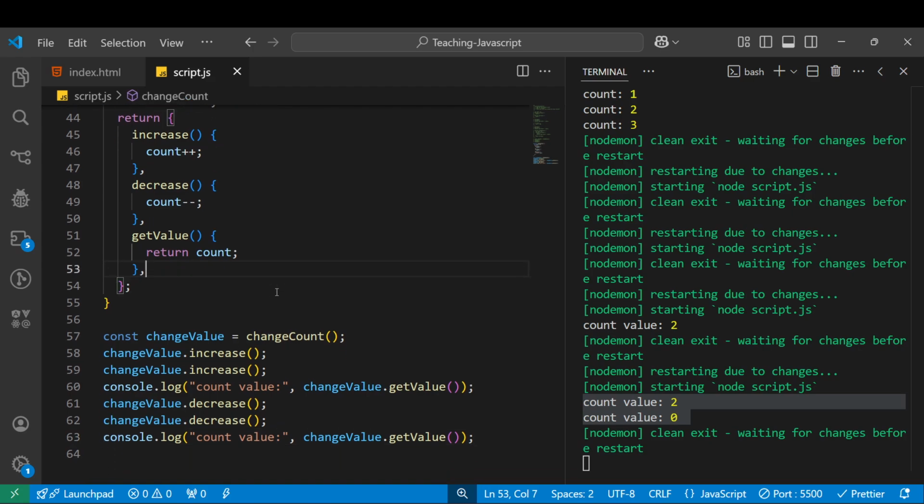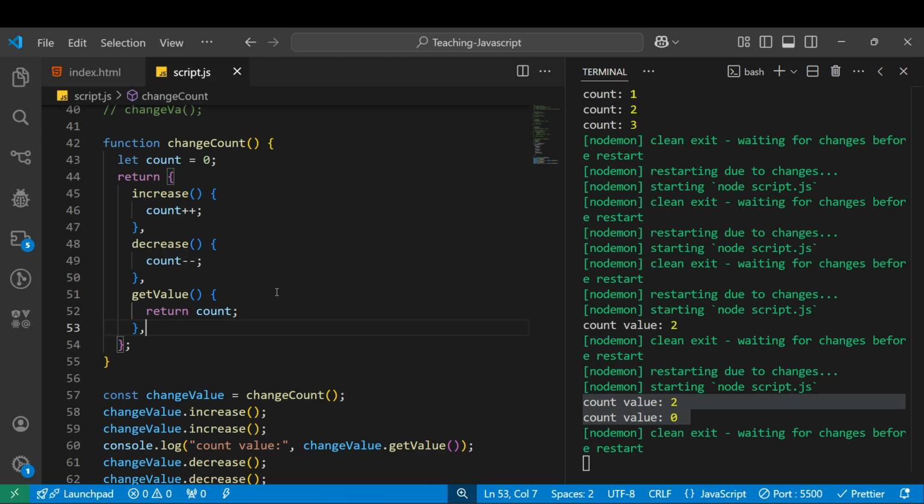It will have the store, and in the store we'll have a lot of state, each state like the count variable in here. We use an action to change or update the state, like the functions increase or decrease.